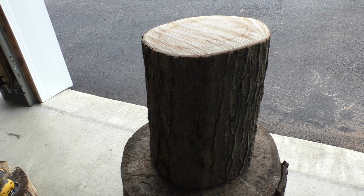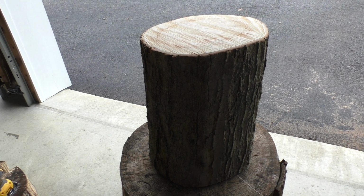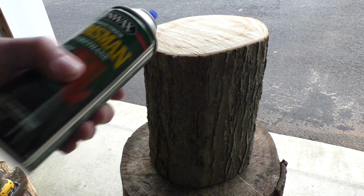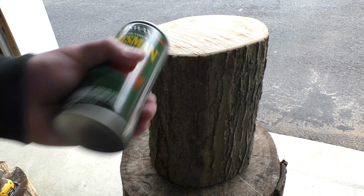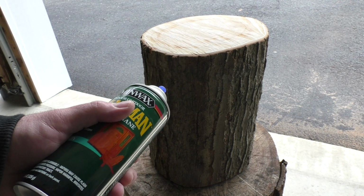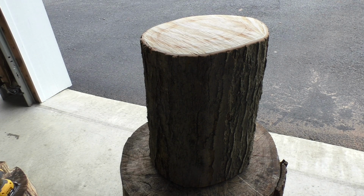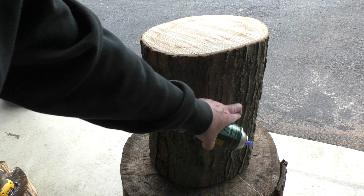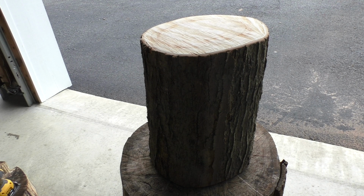Alright gang, today's day 2, spent between yesterday and today, probably about a grand total of 2 hours sanding the top, which is actually on the bottom now. And the bottom is what you're looking at. So I'm going to hit the bottom and all the sides with some poly, give it 1 or 2 coats. I got about 3 cans, and then we'll let it dry, and then we'll do the actual top once the rest of it's dry. So hopefully that once it's all dry, it's going to be a little more preserved, and the bark won't come off. Alright, so let's see what happens.